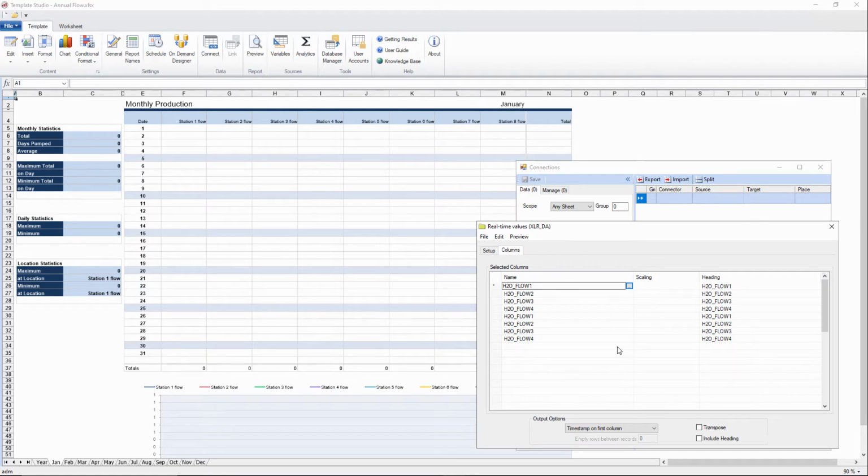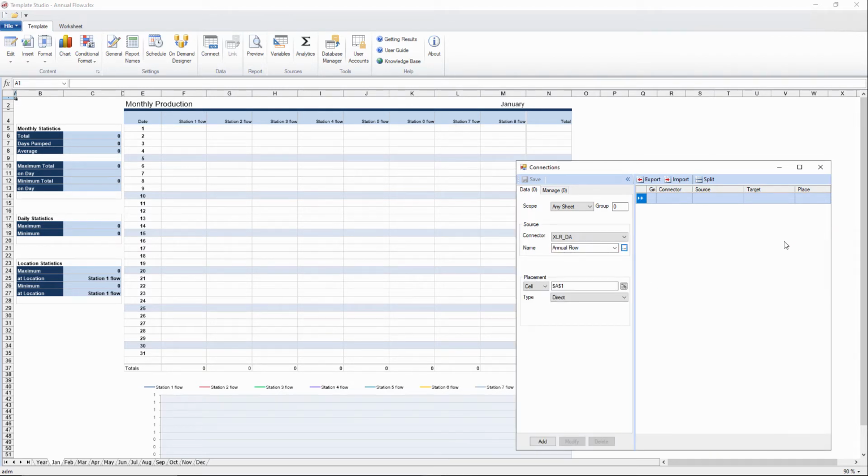And the first column brought back by these data groups by default is a timestamp column. And if you notice, our layout just includes the day number of the month, so we don't really need that. I'll disable it. Then I'll save the group, and we'll just name it after the template, which is the default convention.